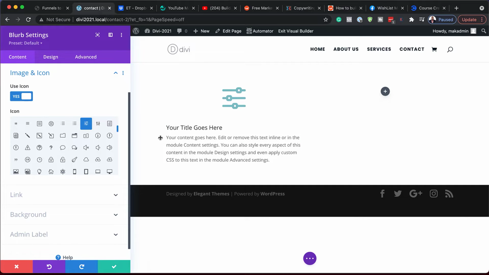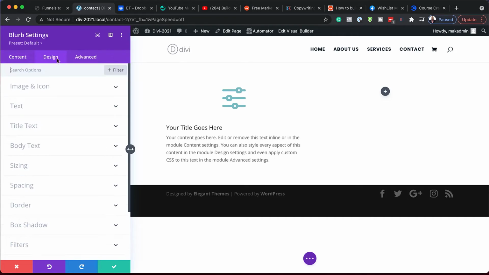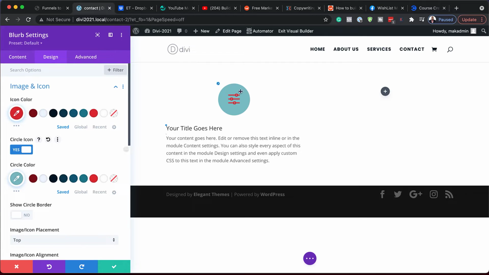If you want to go in and start customizing this, we can go into the design tab and start working on this. So over here on the design tab, let's start with this logo. If I click here on this paintbrush tool, it's going to take us to our icon color. So I can change my icon colors here. Look, as I click here, my colors are changing. Now I can also add this icon into a circle by just doing that. And now you see that my icon is in a circle, and that is pretty cool.